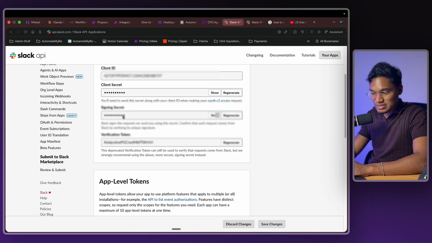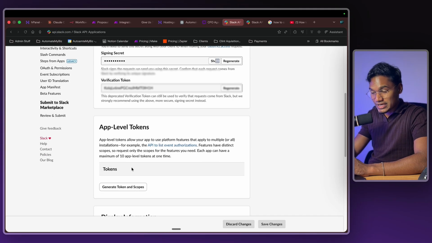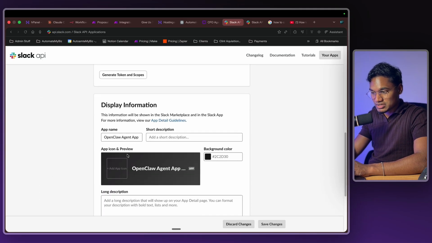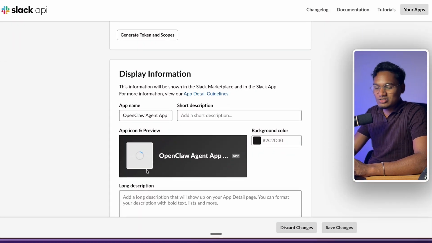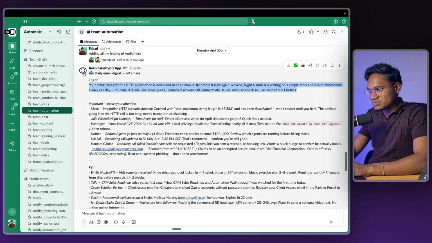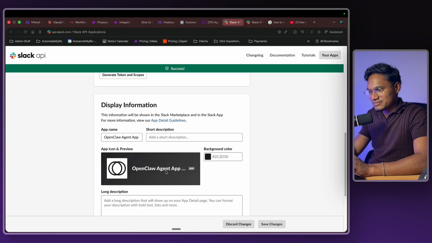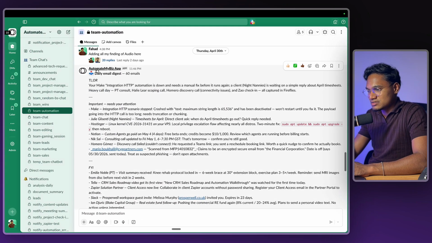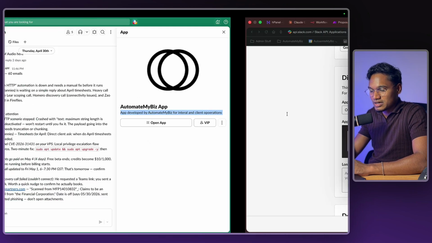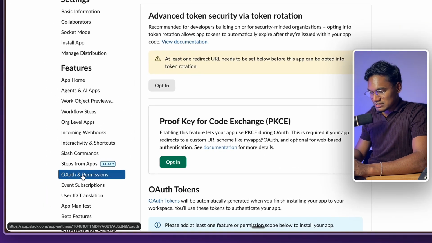Client secret and signing secret are all important. Your AI is going to use that information. I would recommend adding an icon because it just looks much cooler. You can add that stuff, you can add the background color if you want. It doesn't exactly matter. You can add the description, so when it does click up, it's going to show up in here. Alright, so first thing is I want to go to OAuth.